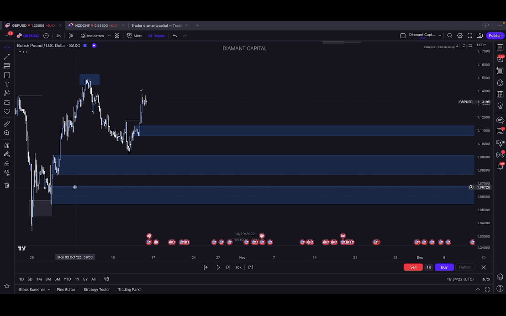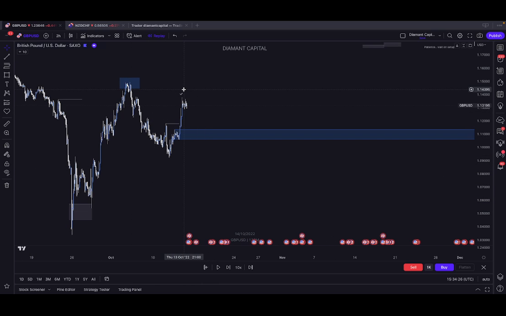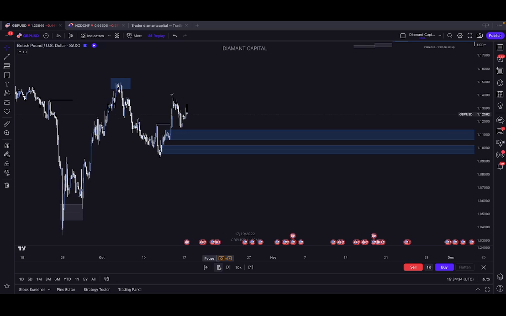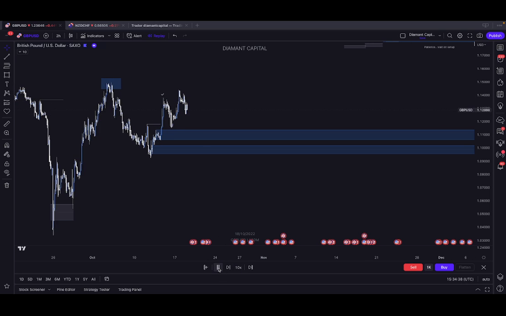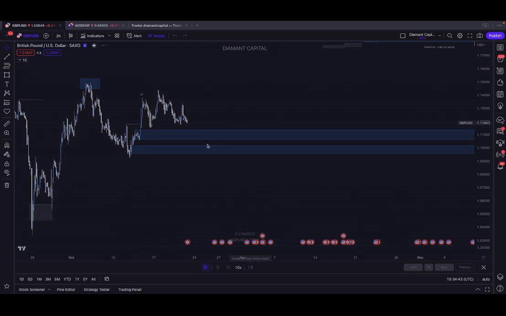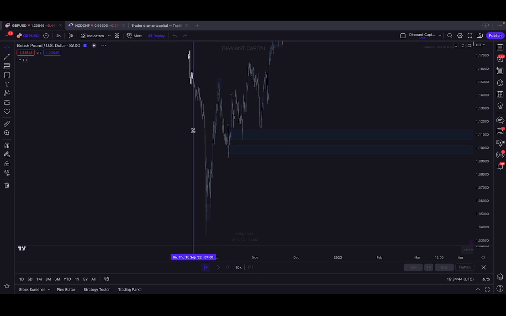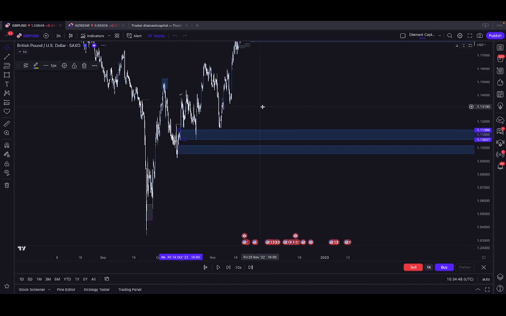Or potential. So let's just forget about these zones right now, because we're now in this next wave of price. We're going to be waiting for either that zone or that zone right there. And as you can see, actually, let me see if I can speed this up a bit. Price eventually, after all that movement over there, is going to push upwards.